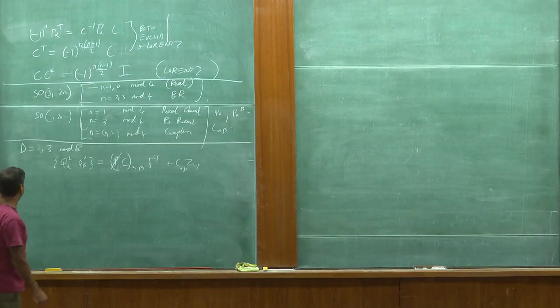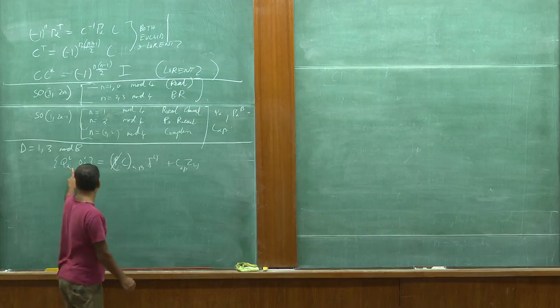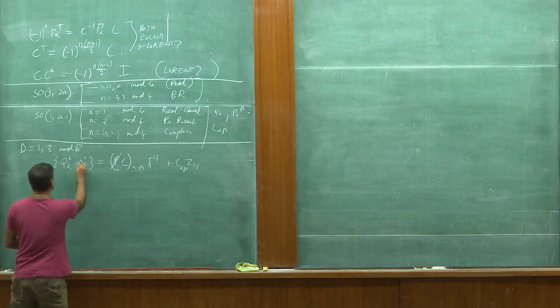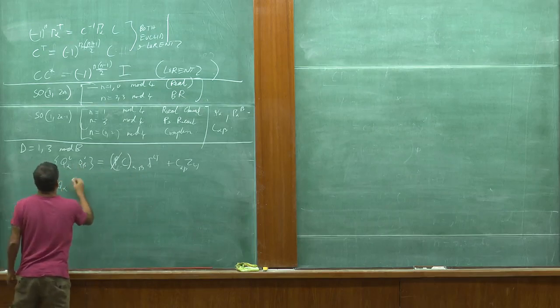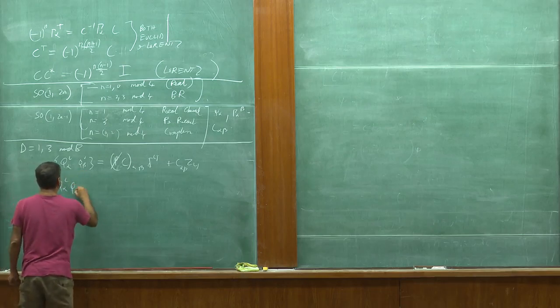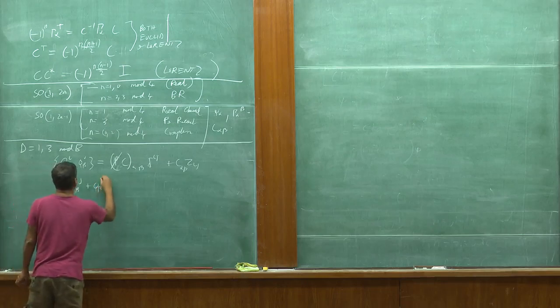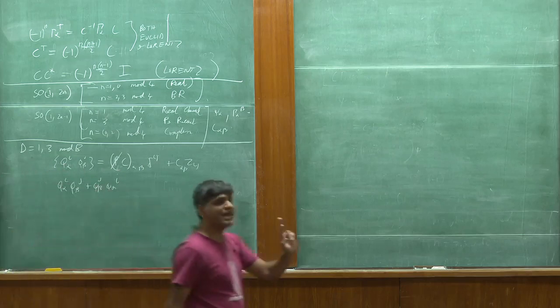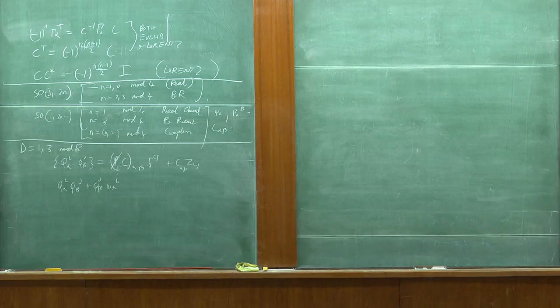The first thing we want to check is this term here is clearly the same as this term here, Q alpha I, Q beta j plus Q beta j alpha I. That's what it means. So clearly it's symmetric under simultaneous interchange of alpha beta and ij. Whatever the left-hand side has the property that under simultaneous interchange of alpha beta and ij, it remains invariant. Therefore, the right-hand side must have the same property.